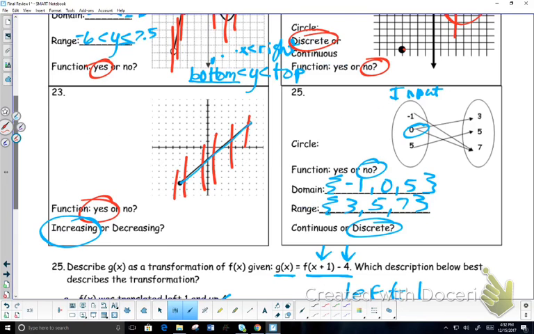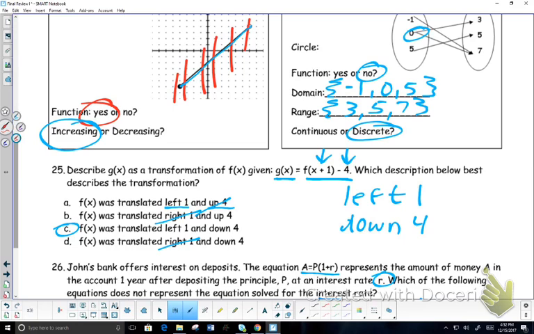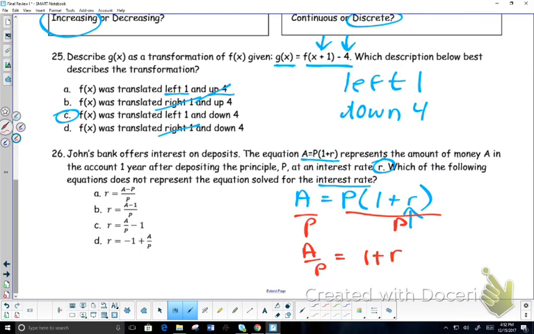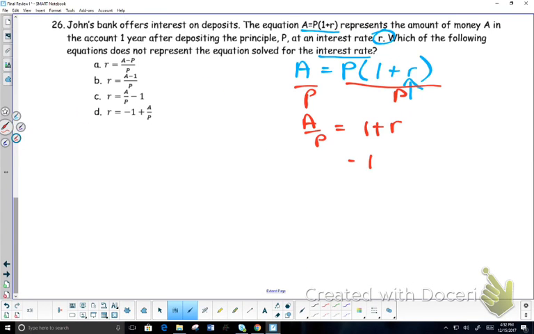Then all we have to do is subtract 1 from both sides. So I end up with A over P minus R. So if you look up here, you'll see A over P. I didn't say A over P minus R. I meant A over P minus 1 equals R. Okay? If you look, it says does not. Hold on. Does not. And here's what they're showing you. Ooh, that would have been a boo-boo. This one does, right? So that's not an answer.